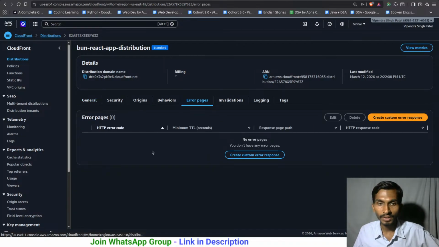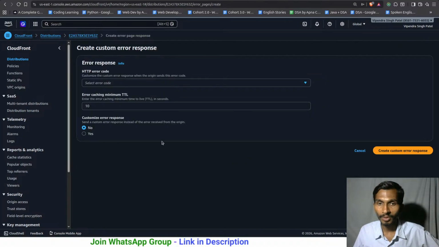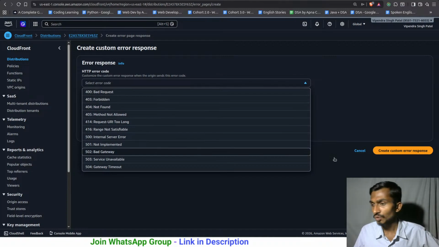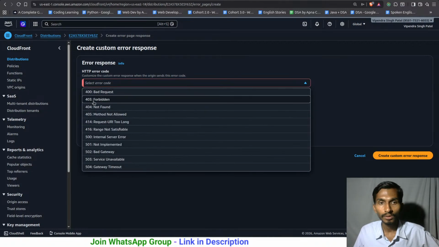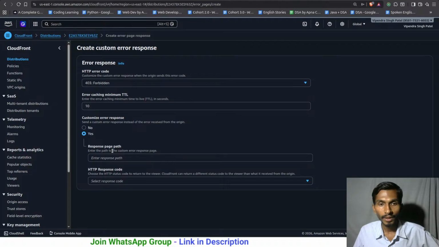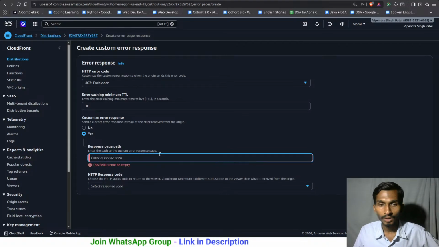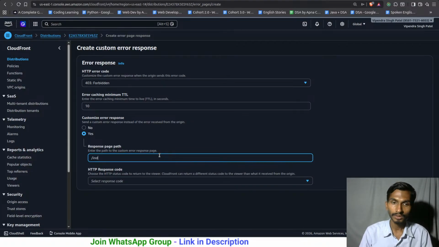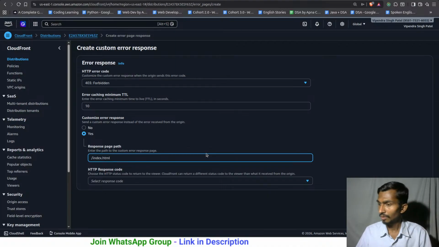So let's simply click on the error pages and create custom error pages. What do I have to do? Status code 403, caching minimum TTL 10. And what will happen if I just simply customize the response path? That's gonna be /index.html.